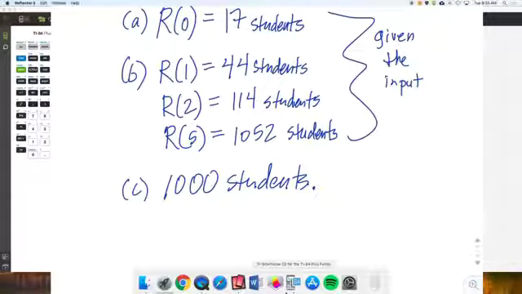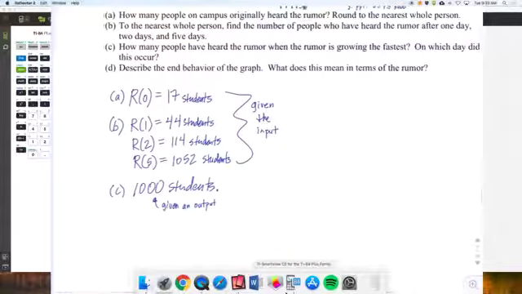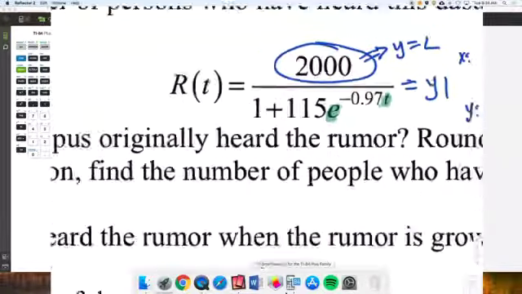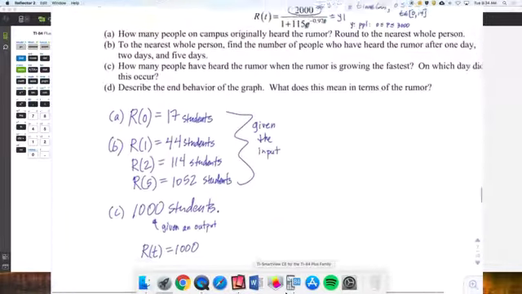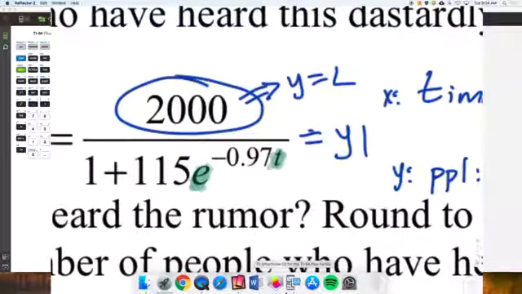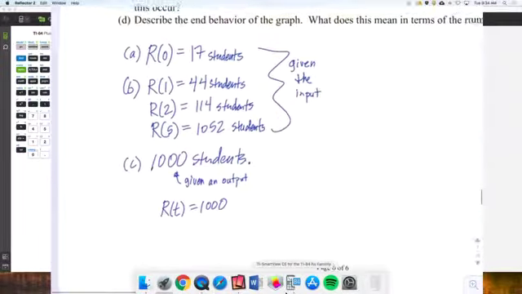Oh, well, from our data on Part B, we knew it happened somewhere between day 2 and day 5, correct? But that's not good enough. So now 1,000 students is not an input. This is an output. Essentially, we're given an output. You had to tell me what that was based on your knowledge of the function. So that's a y value. So instead of setting it equal to 1,000 and algebraically solving it, here's all you have to do. You show me that you're taking the function r of t and you're setting it equal to 1,000. Now you can either write r of t equals 1,000 or you can write this whole mess equals 1,000. Which one would be easier? R of t, that's its name.